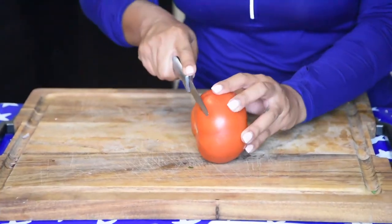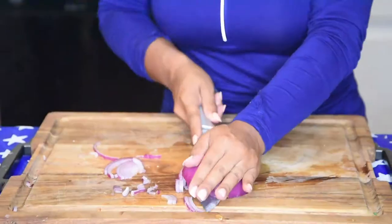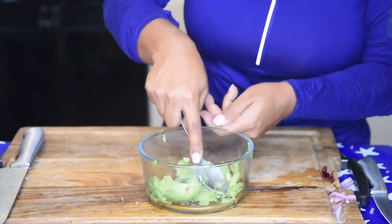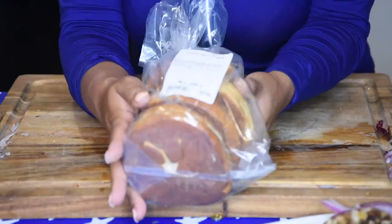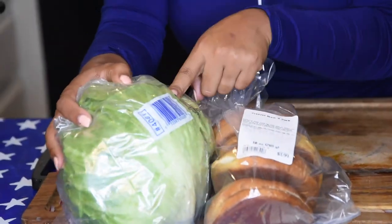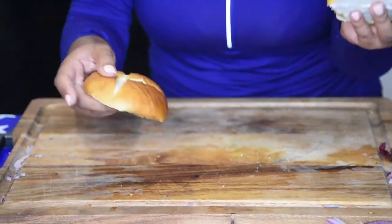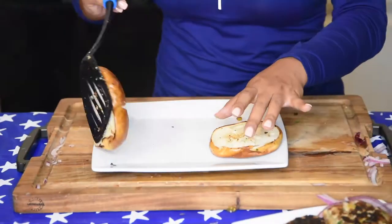Now we're going to go ahead and chop or slice our tomatoes. You can put whole avocados or sliced avocado — I prefer it when it's mashed, but you definitely don't want to skip out on the avocado. Go ahead and get this off the skillet. These pretzel buns here are fresh from the bakery at Sprouts. I'm also going to be showing you guys a lettuce-wrapped version, but pretzel bun and lettuce wrap are both optional. Now, if you want to be a superstar, you can toast it, and that's what I'm about to do. Nice and toasty.